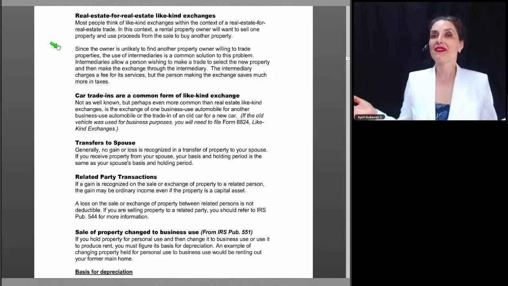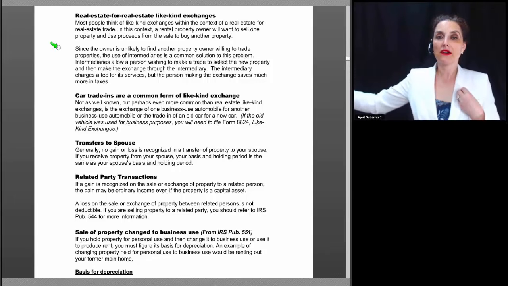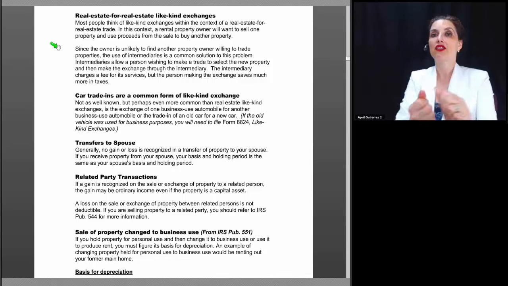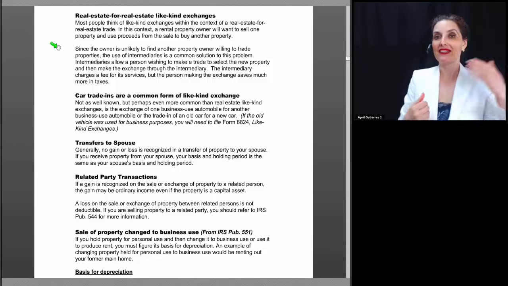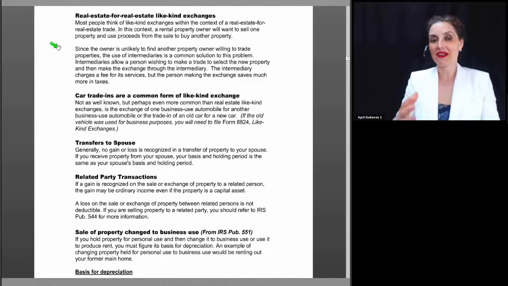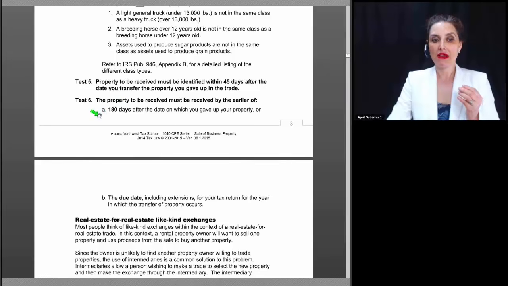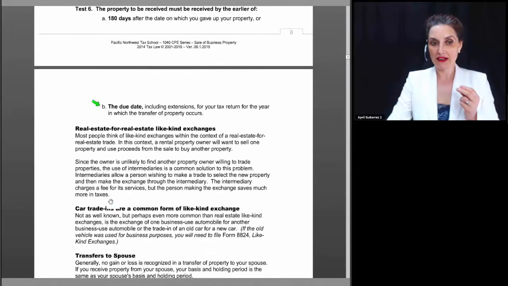So how do you have a like-kind exchange in a situation like that? Well, you can if you involve an intermediary, and these are companies that essentially agree to buy your old house from you. They go over to the seller of the other house and buy that house from them, and then they trade your house for the house they bought from this other person that you're interested in, and then they sell your first house to someone else. So they're basically a third party in the middle perfecting all of these transactions. And they obviously charge a fee for that, but it's usually well worth the money. However, there's usually a lot of headaches and pressures because of these limits and restrictions on the amount of time you have to perfect the trade.